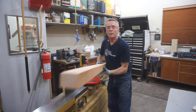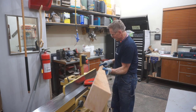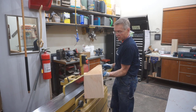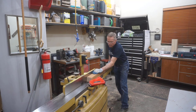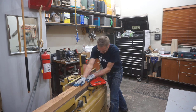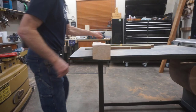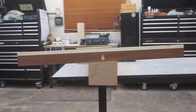I'll hold this piece up to the camera. You can probably see it. There's no twist left in it. And this edge is getting mighty straight along here. Looking on this side, you might be able to still see a dip here where that rough sawn surface still exists. But a couple more passes, and this will be dialed in. Yes, indeed, that right there is what we're after. The top of that piece is looking mighty fine, and you can see by eyeballing the winding sticks that this piece is twist-free and proud.